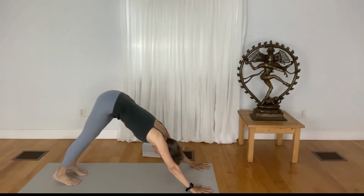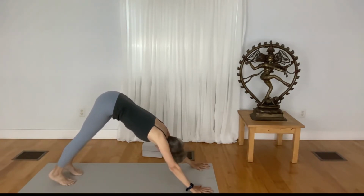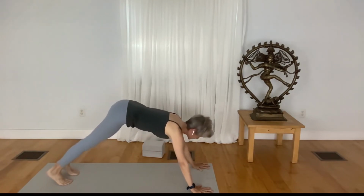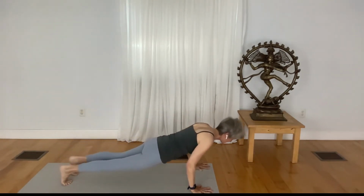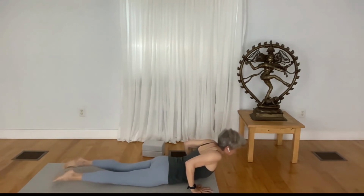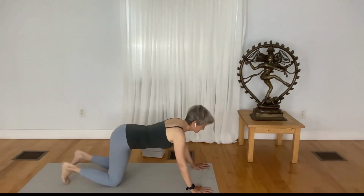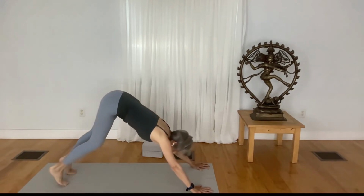Breathe in. Breathe out. Breathe in and come to a plank position to lower yourself down. On the next in-breath, draw your heart forward in a baby cobra with the elbows bent. Come back to all fours position, downward facing dog.